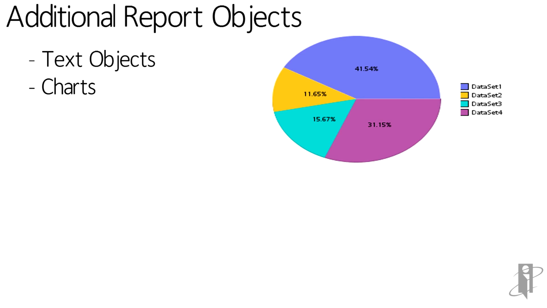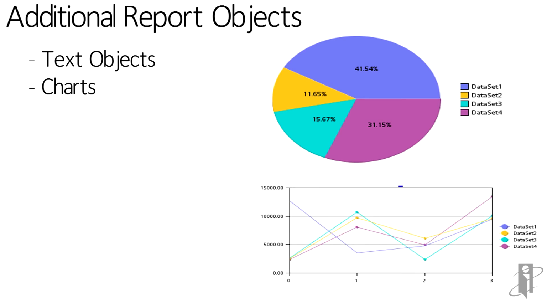Text objects are objects where you can enter text and other information that doesn't exist in an Analytic Services database. The most common use is for headers and footers. There are a number of functions that make placing information into text objects much easier. Charts allow for data representation in a graphical format. Standard graph types are available, including pie, bar, line, and combo charts. Each chart is based on data stored in a grid. Images are typically used for company logos or anything that can be captured in a compatible image.